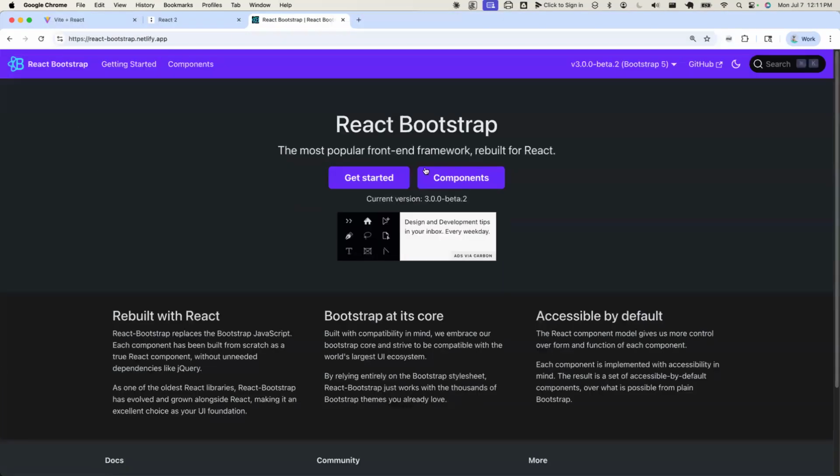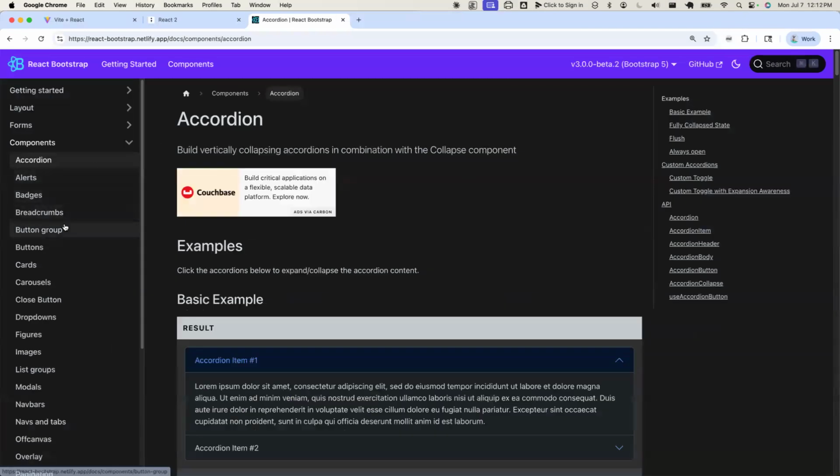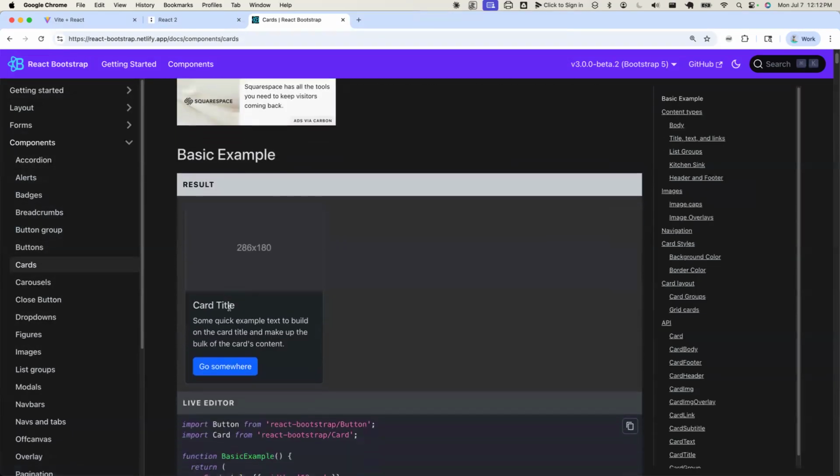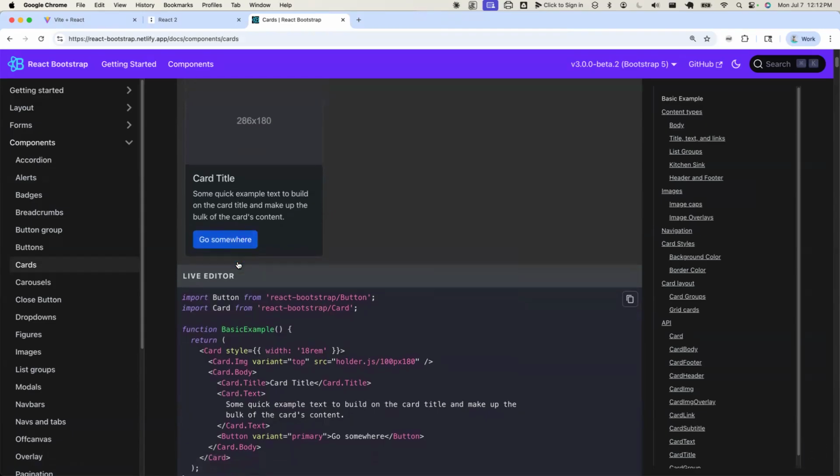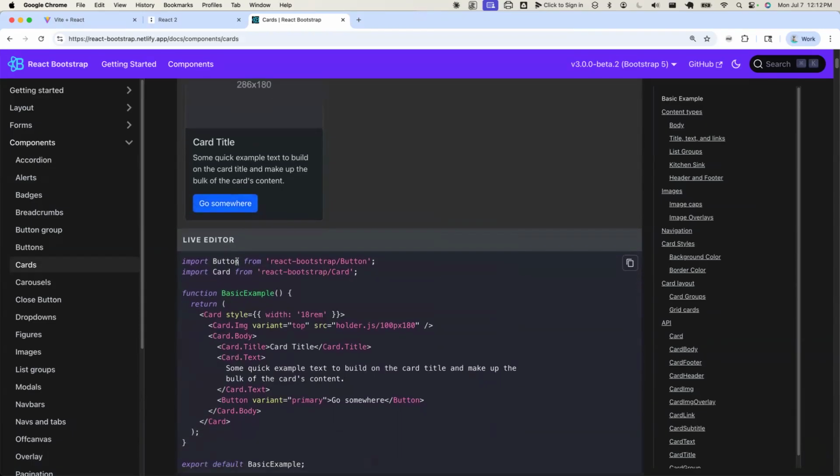So the one component I want to mention that we didn't have time to dig into is the card component, and you will want to spend some time with this one. As you can see here, there's meant to be an image, a title, some description, and then a button. And this is great for, say, displaying a Pokemon.